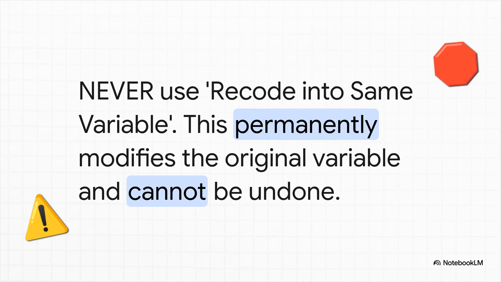Okay, I need you to listen up because this is super important. You will see an option called Recode into Same Variable. Do not, under any circumstances, click this button. It will permanently change your original data, and there is no undo button. It's gone forever. So please always recode into a different variable. Keep that original data safe.